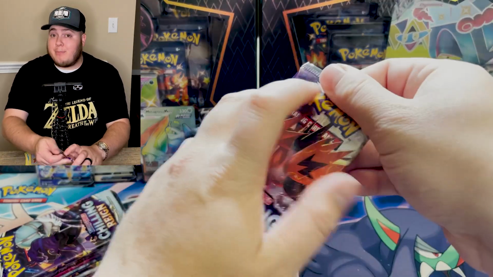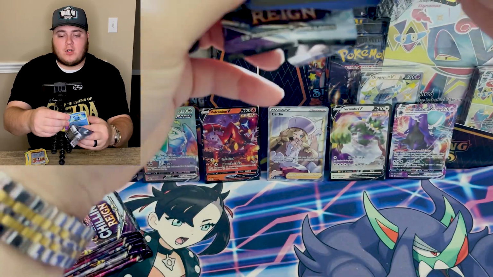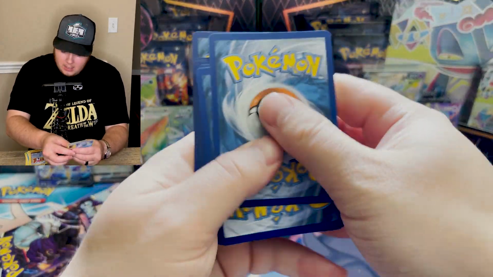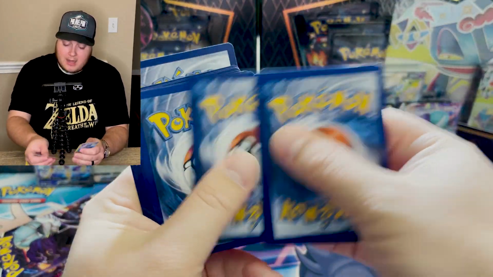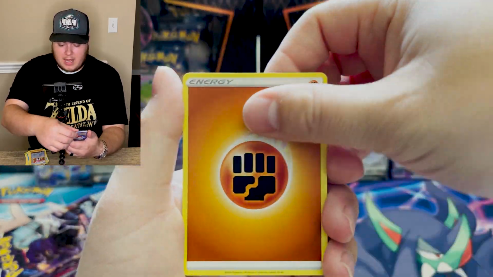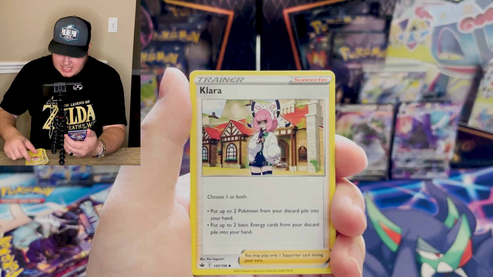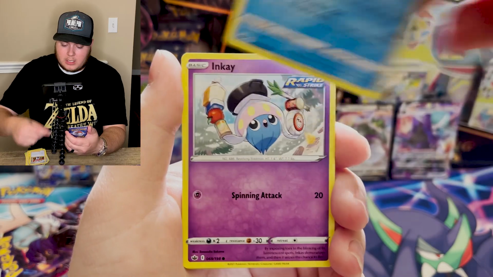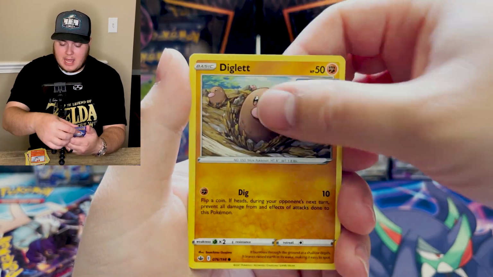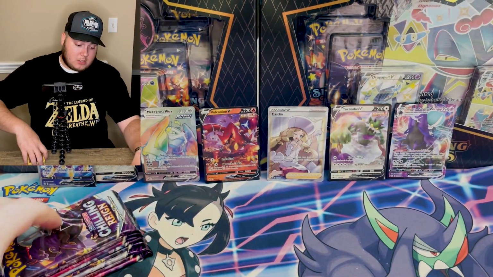Now, in Japanese sets, okay, hear me out. In Japanese sets, a full art is a secret rare. In English sets, a full art is not a secret rare. So technically, we have a hyper rare right there with our rainbow rare. But technically, with all of these really, really good pulls so far, we could still grab ourselves a secret rare, like an alternate art or a gold card. I really do think it's possible.